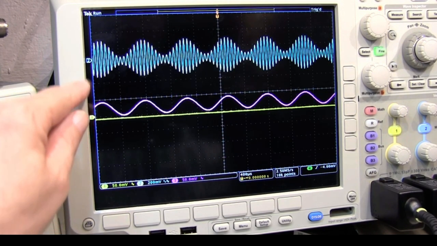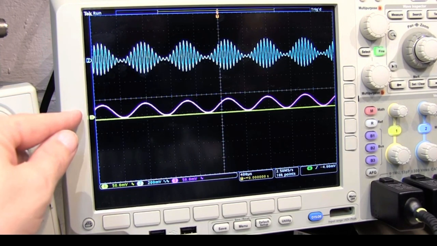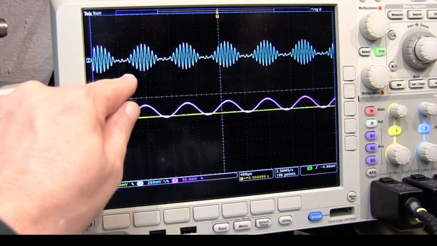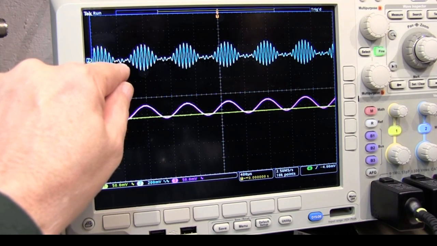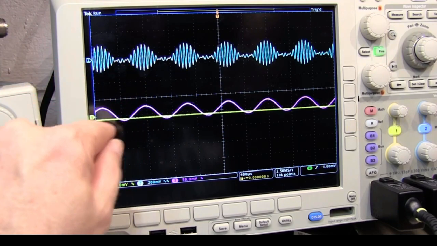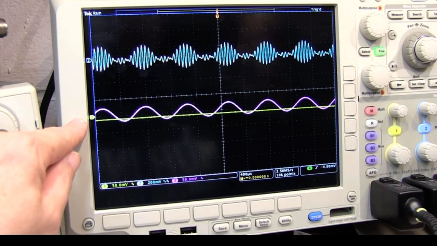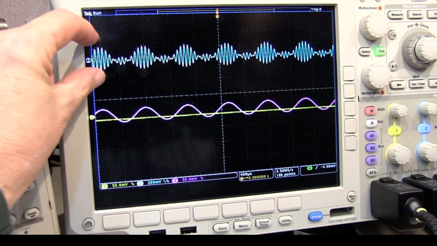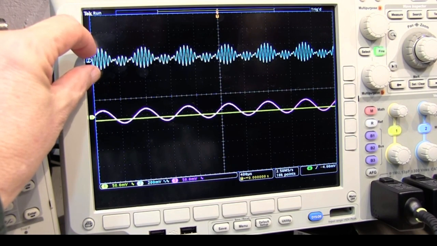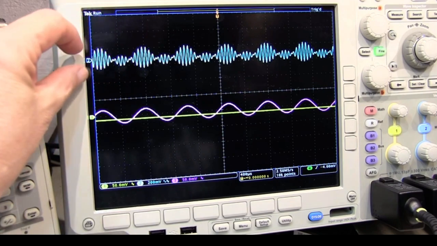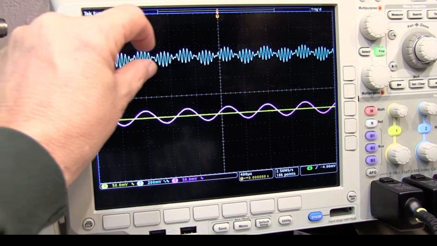If we come up, we'll go something a little bit less than 100% modulation, but if we continue to go down, we're going to get to the point where the carrier starts appearing again at the lower peaks, but it appears at the opposite phase from the upper peaks of my baseband signal. As we continue to bring the offset down, we can actually see the peak-to-peak magnitude of the upper trough modulation envelope start to decrease, but we're seeing now an increase during the lower trough. And we get to the point where the peak-to-peak value of both of those are the same.